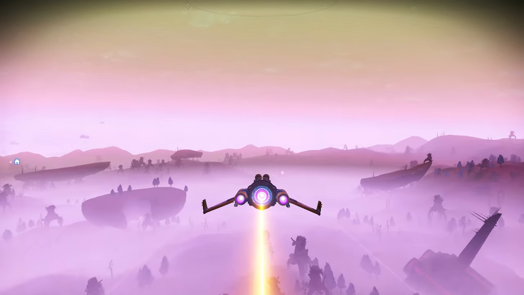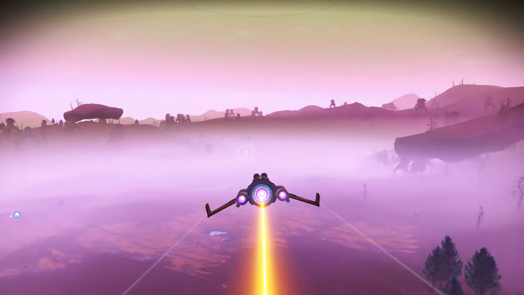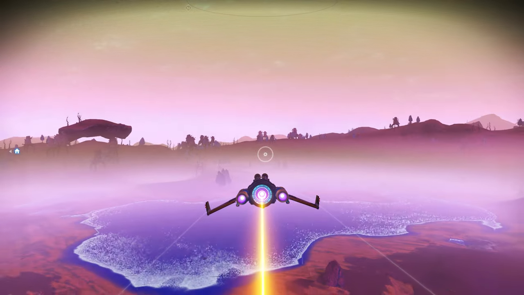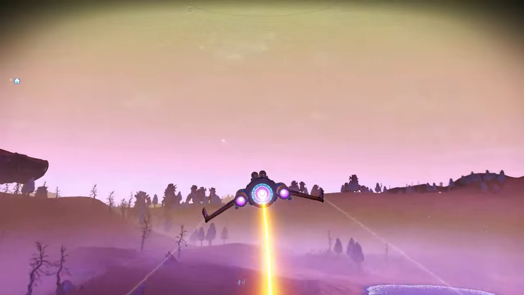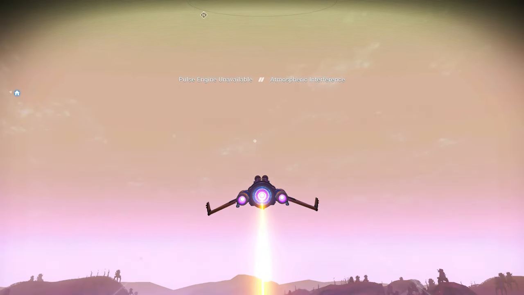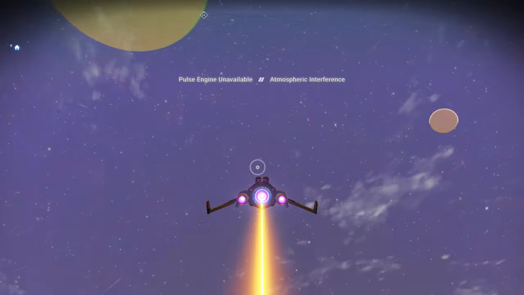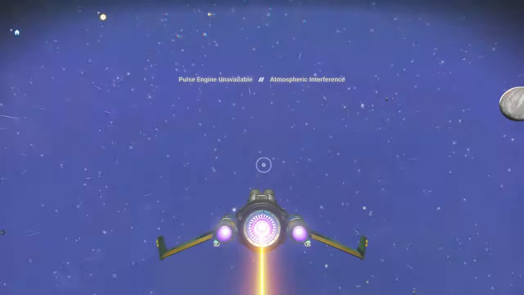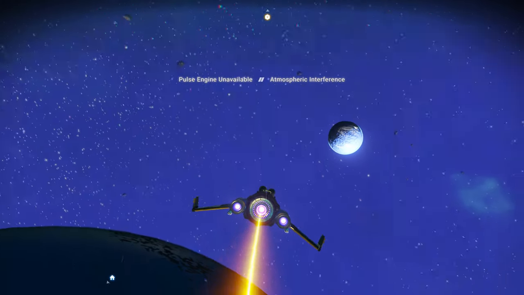Pretty foggy, so I can't really see much. A little bit of water there. I kind of prefer to find a big ocean. So let's go out to the atmosphere and see if there's a body of water somewhere around here. It is an extreme planet too, so we have to keep that in mind. Alrighty then.